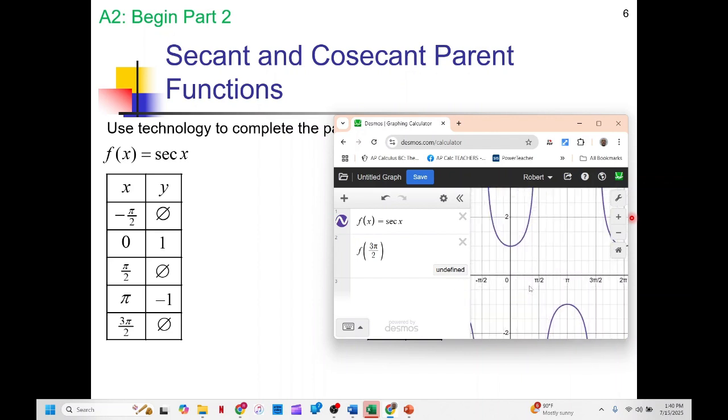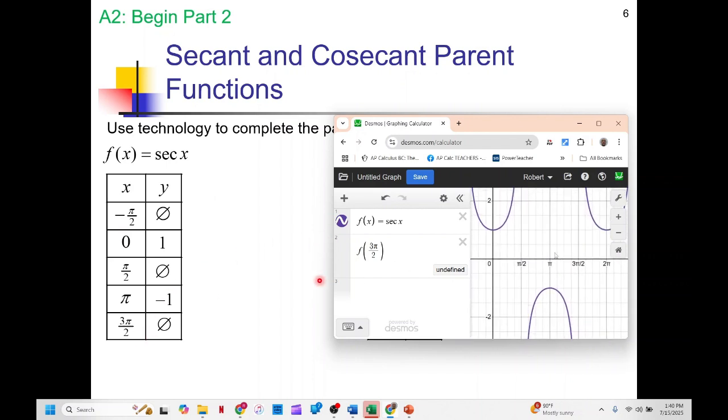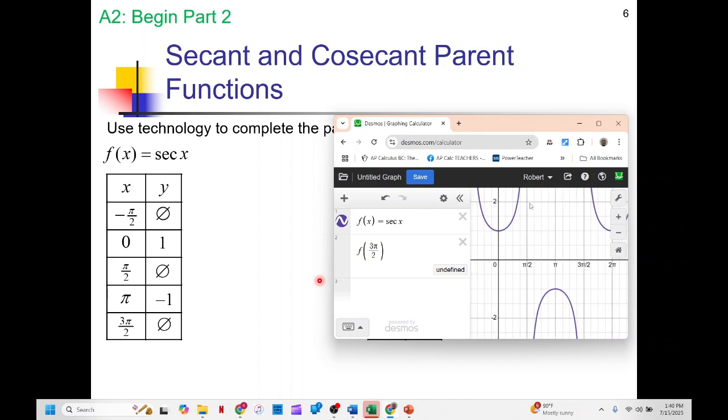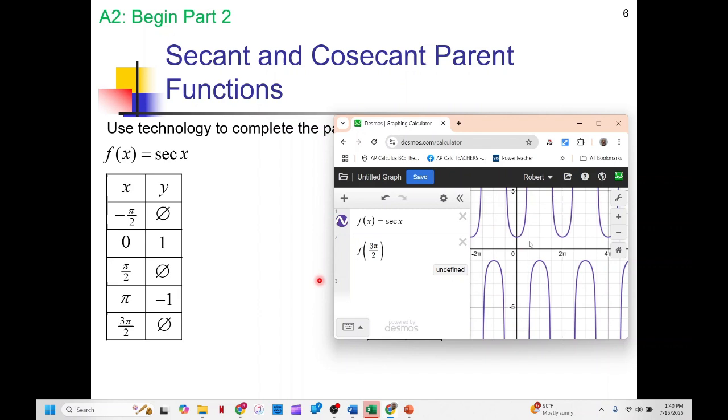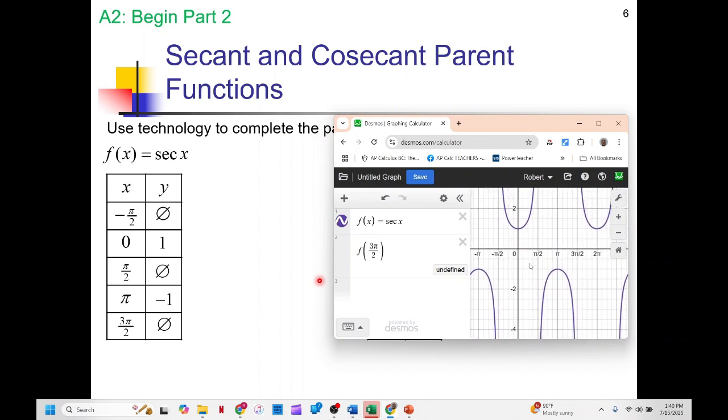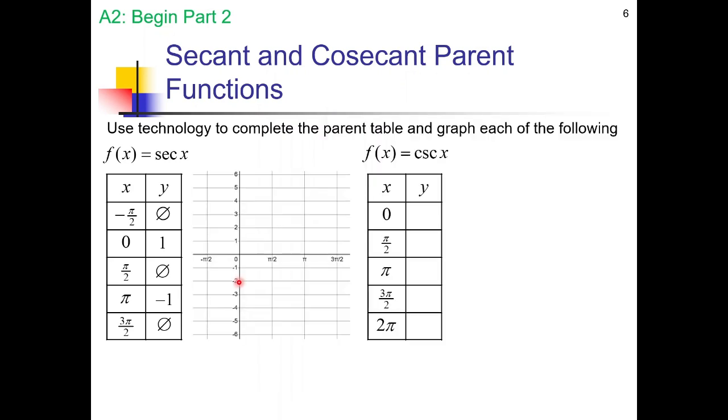And we can see here, if we're going from just negative pi over 2 to 3 pi over 2, that's kind of this set of graphs right here. We definitely do have some asymptotic behavior, it looks like, and you can see this if you zoom out. These almost kind of look like teeth. So here is a snapshot of our graph. We've got a vertical asymptote at negative pi over 2. We've got the point 0, 1. We've got another asymptote at pi over 2. And then we've got pi, -1. And then we've got another asymptote.